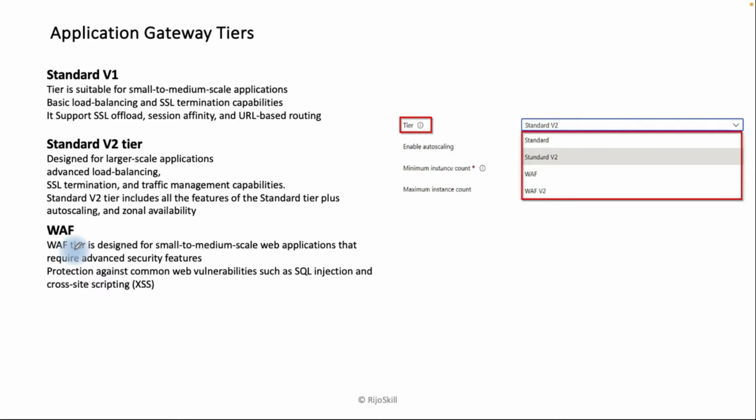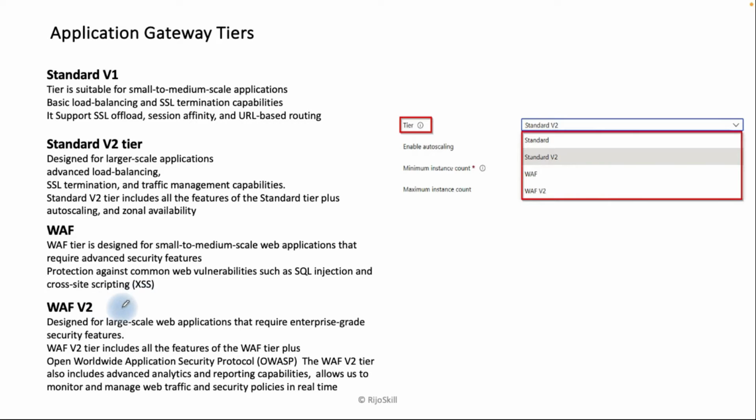Next one, WAF. WAF means web application firewall. The WAF tier, same as the V1 concept, is designed for small scale web applications, and it provides advanced security features. It protects against common web vulnerabilities such as SQL injection and cross-site scripting. Next one, WAF V2.